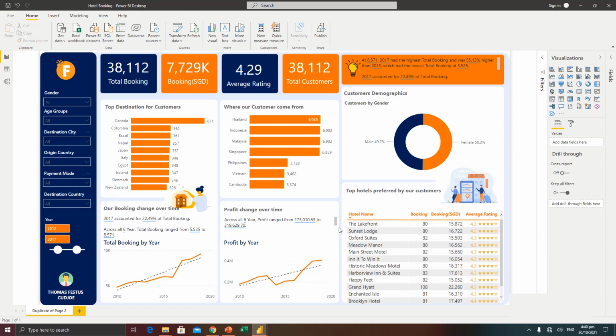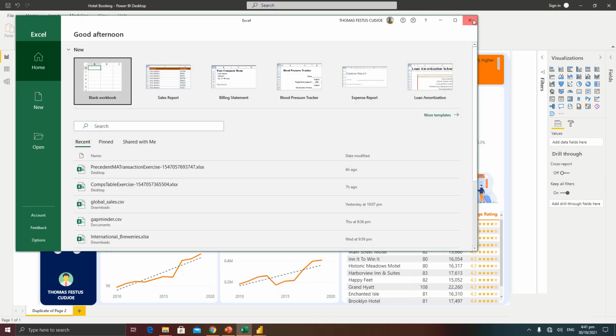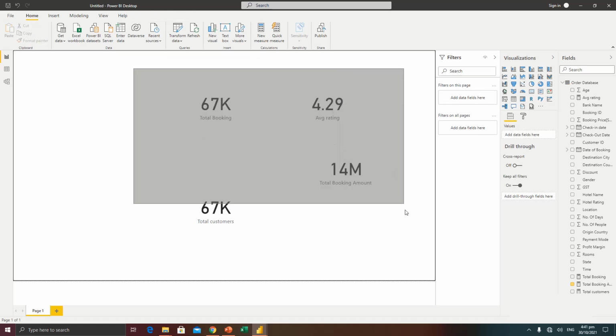Now the first thing that we are going to work on is the background that we are using here. You can see that the background is having some designs. This is not by default. Okay. You can design your own background that you want to use in building your dashboard or your reports. So here what I will do is to come here and then clear everything off.